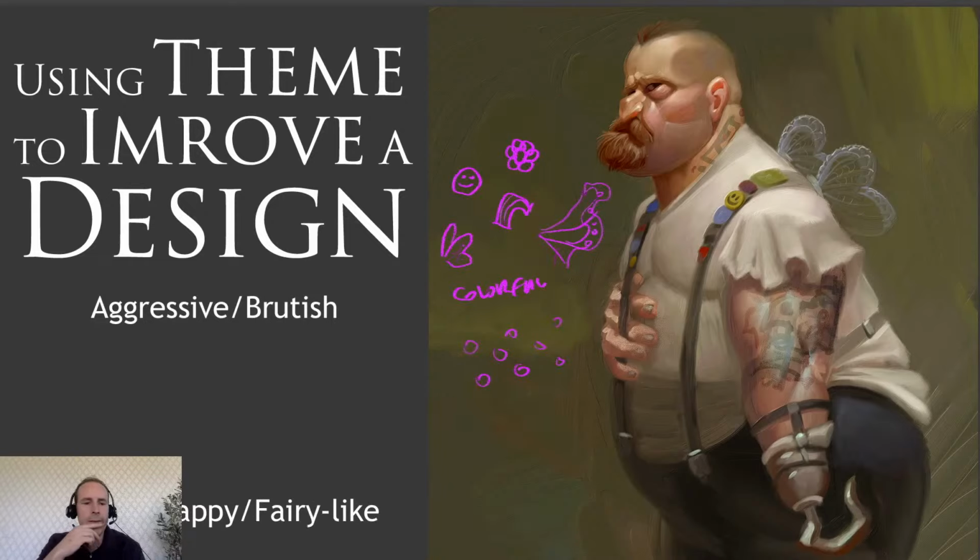Then I felt like there is this cheery, happy, and fairy-like idea that I saw repeated in the shoulders, on the back, and even the occasional little thing going on with the light colors in the shirt and the fluffy quality of the shirt, that I just felt like it's cheery, it's happy, there's this fairy-like quality. And I liked the fact that these two ideas contrasted against each other. I felt like the bright colors played into that.